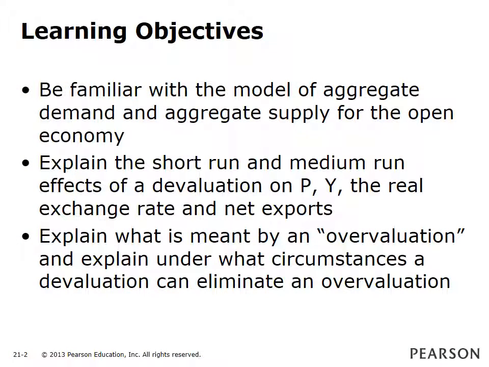Learning objectives. Be familiar with the model of aggregate demand and aggregate supply for the open economy. Explain the short-run and medium-run effects of a devaluation on P, Y, the real exchange rate, and net exports. Explain what is meant by an overvaluation and explain under what circumstances a devaluation can eliminate an overvaluation.